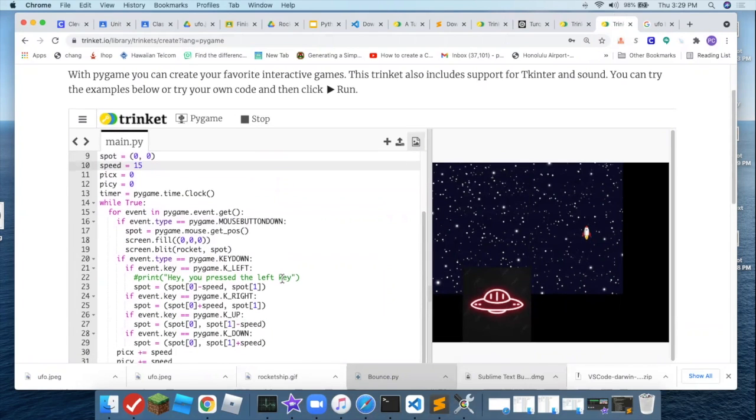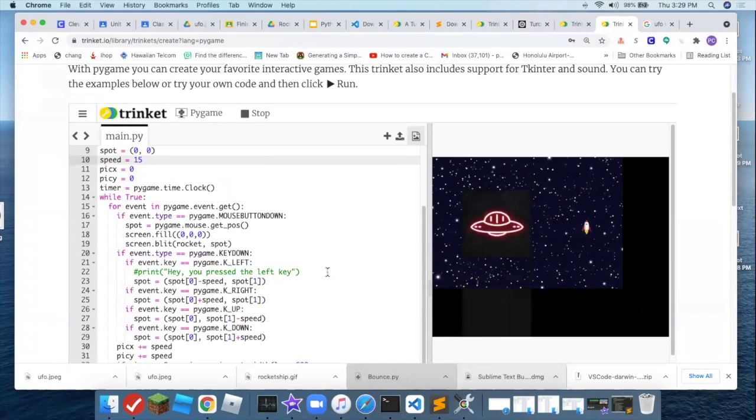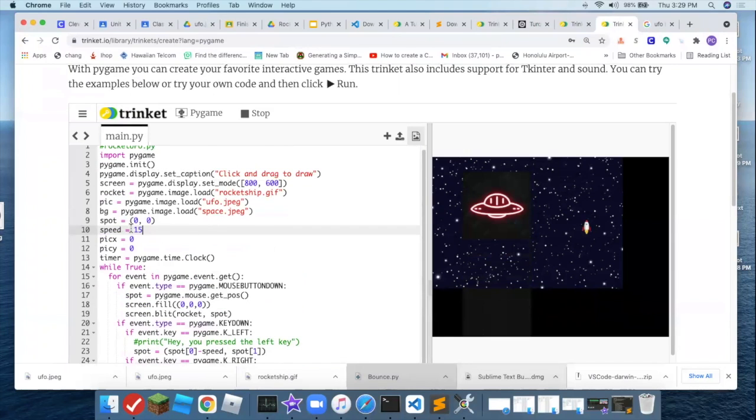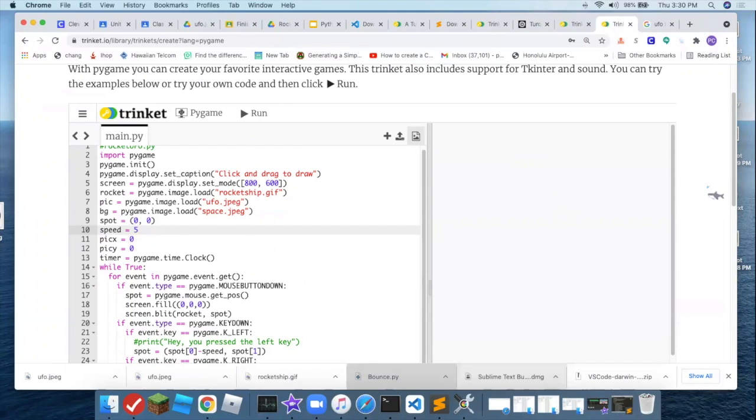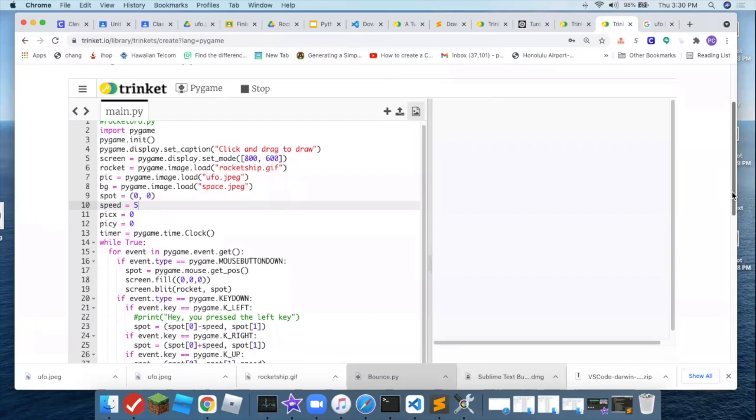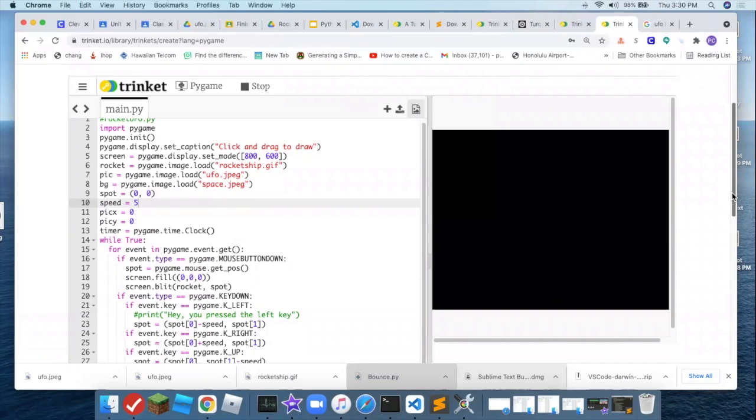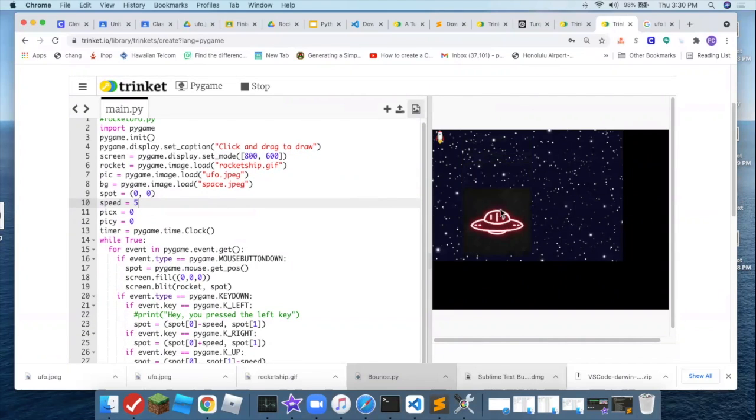I think the speed is for the UFO. It's 15. That's a little bit fast. You can adjust the speed to smaller or faster or slower. Like right now, the UFO just goes a little bit slower. Okay.